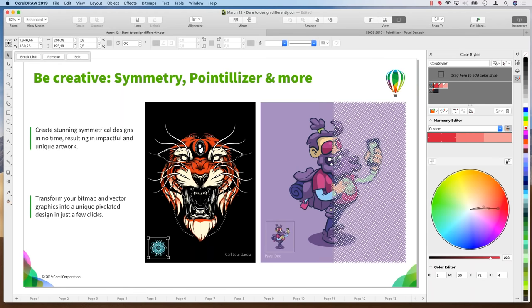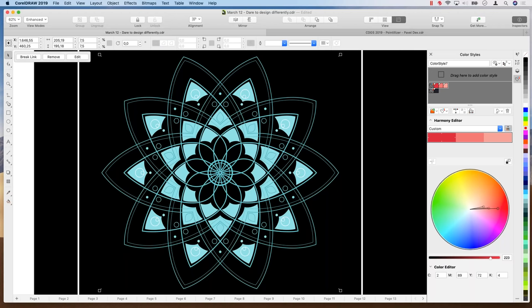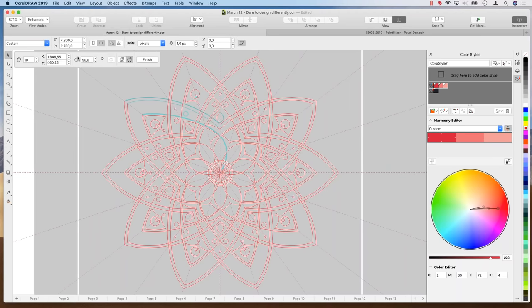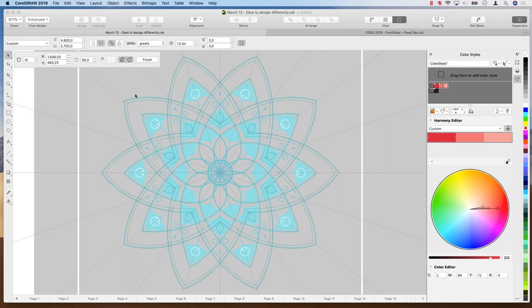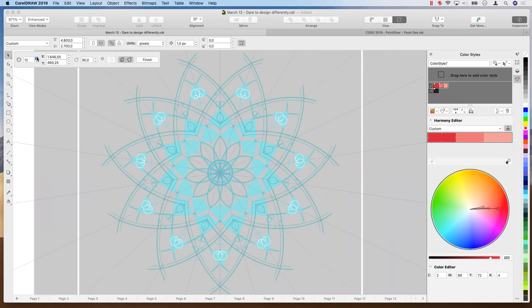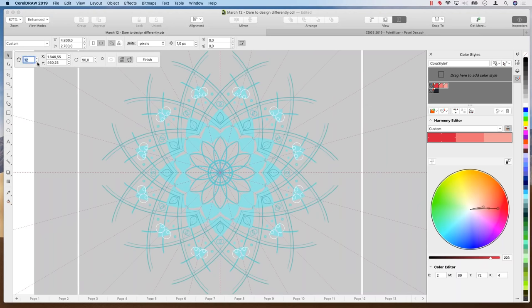And I want to give you another quick example of this one. Let me just zoom in here again using my touch bar. So this is a symmetry shape, and you can see I have selected it, so I can go into the edit mode that will bring up a wireframe mode. I can switch to the full preview mode so that you can see more on screen. I can change the number of axes here. So this has been 10 axes. I can easily change that.